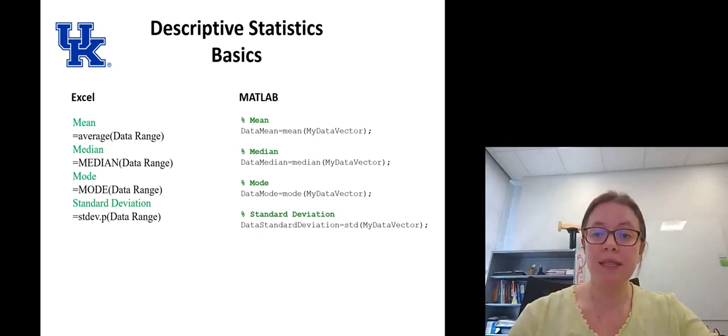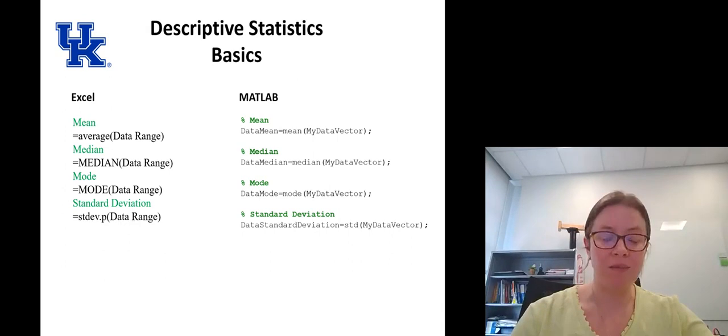Well, descriptive statistics are used to describe or summarize data in ways that are meaningful and useful. One of the most effective ways to summarize data is through the mean, median, mode, and standard deviation. The mean is another word for average, and the average is the sum of all the data points divided by the number of data points. The median is the value that separates the upper half of the data from the lower half of the data. The mode is a number that appears the most often, and the standard deviation is a representation for the amount of variability within a given data set.